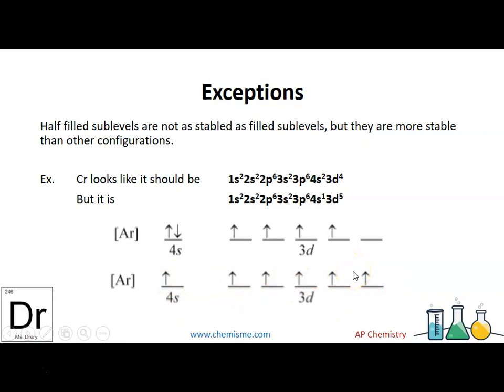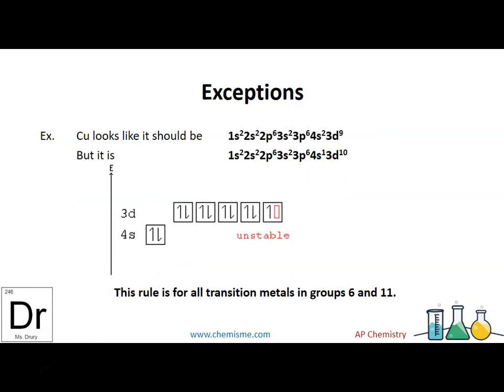Remember we said Hund's rule, where it's more stable to have up, up, up, then down, down, down? Well, that's what it's kind of doing between the 4s and the 3d, but only for chromium's group. So this happens throughout group 6. It also happens throughout group 11. So if you look at copper, it should look like 4s2, 3d9, but what happens is it's unstable to have that blank in the d, but have 4s filled. So once again, it will steal from the 4s to fill its 3d.